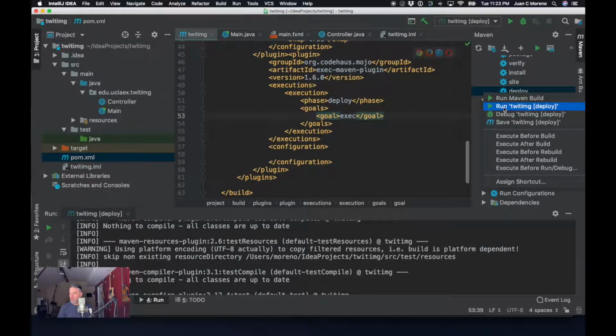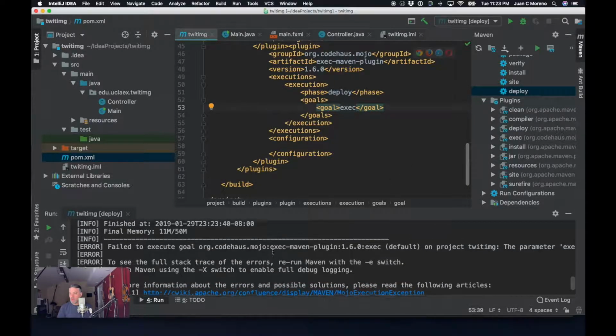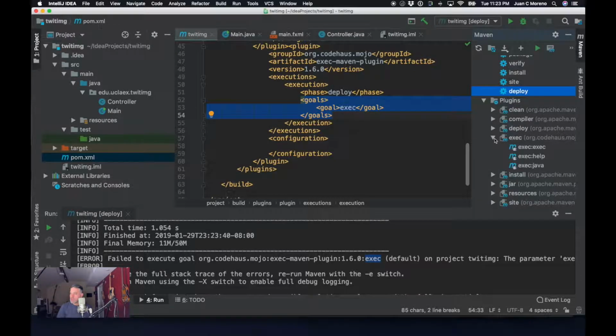So we again go ahead and run it, and now it's saying, well, you're trying to execute something, the execution goal that is built in with the Maven plugin, the exec Maven plugin. So we're saying in the phase deploy, go and use the execution goal, which is this guy here. These are the goals that are available for this help, Java, or whatever.